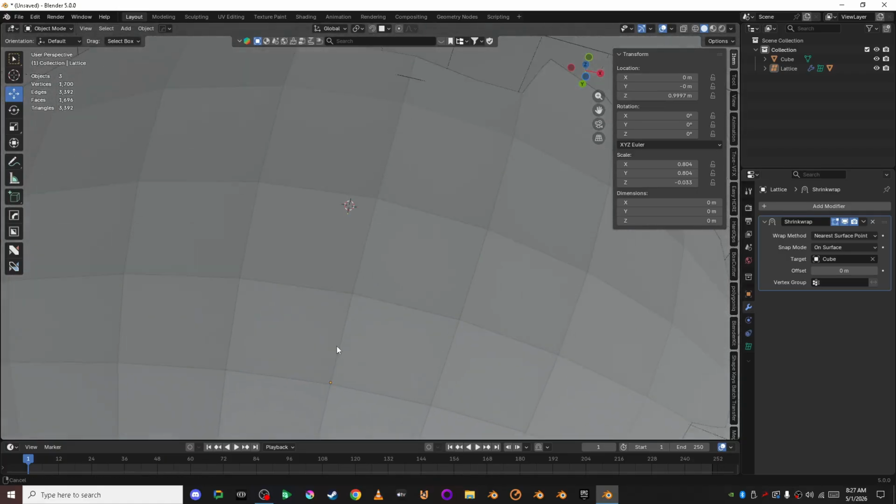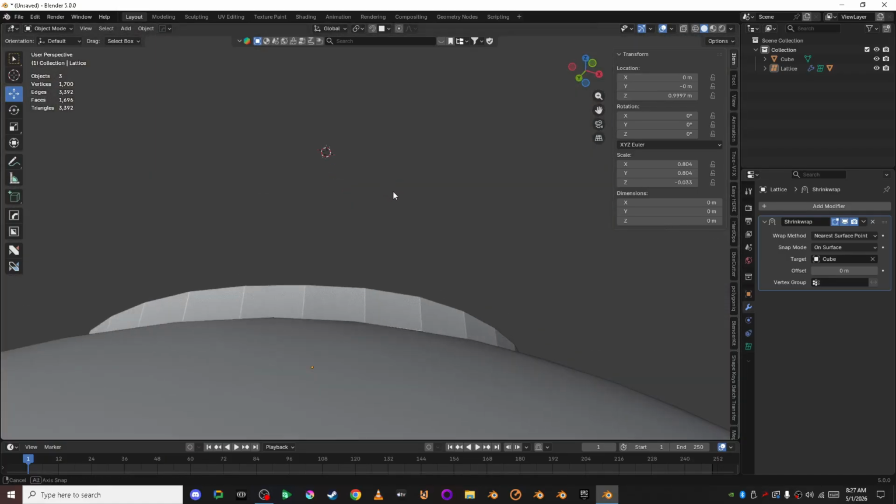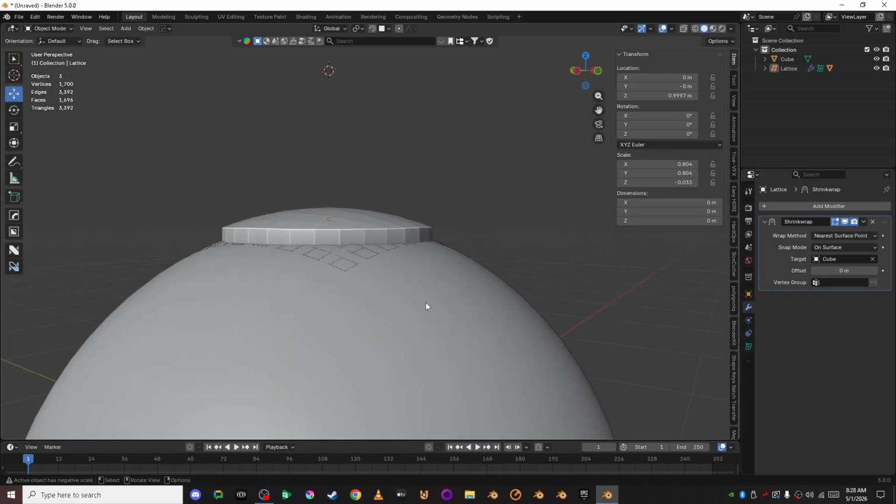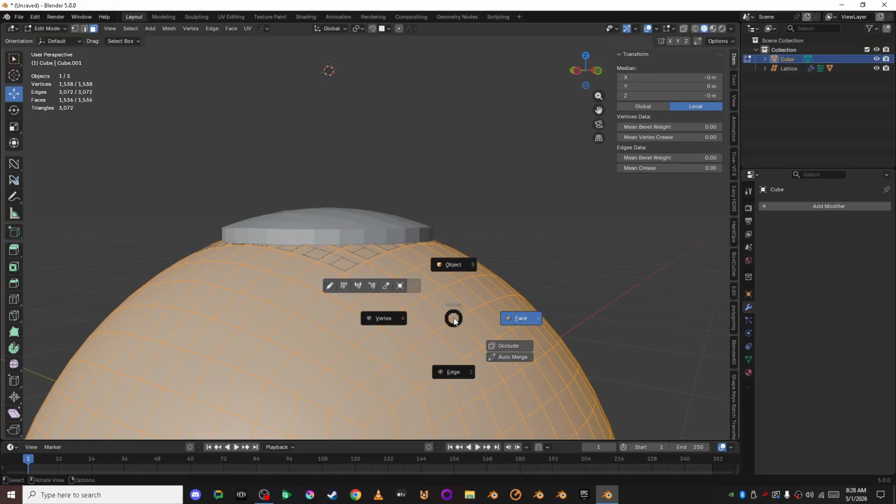It will go inside just because of the nature of the resolution of the lattice, resolution of your base object.